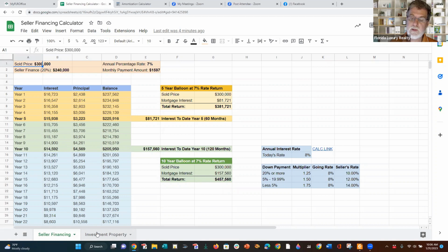I probably wouldn't personally do anything with less than 10% down, because if the buyer defaults, there's an expense to foreclose. I'm not sure what the amount is going to cost, but it's going to be a few thousand dollars to foreclose on the buyer. Plus you hope they don't damage the property and all that craziness. So it's sort of a last resort to me that the seller would be a lending institution. But they will consider it based on terms that they can accept. It is a higher risk, because the reason the buyer is using seller financing is because they can't get a traditional loan.